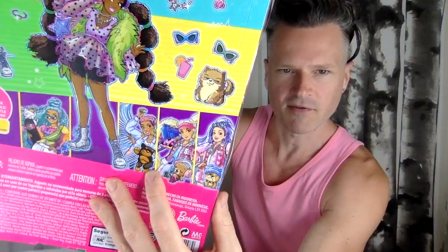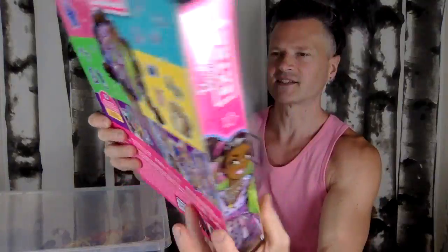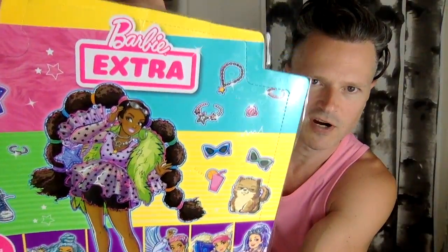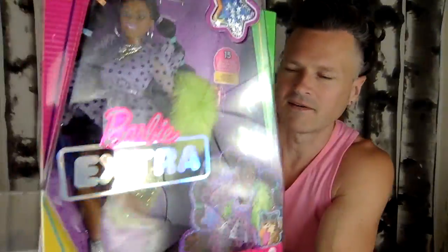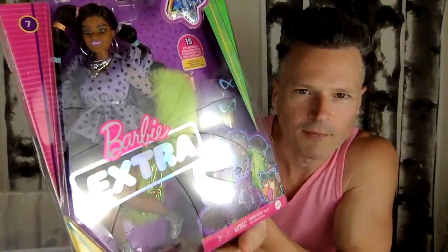We are only seeing the ones from part B — these two were part B of wave one. And then these are the other two new ones from the series. The artwork is always awesome. It's the same as this picture — Barbie Extra — you can see all the accessories. She comes with another cute pet. She has awesome boots. I'm not loving most of the stuff in the other two.